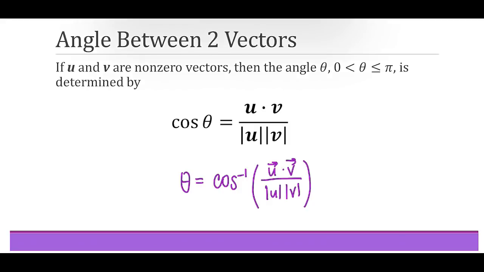And what we're finding here is, if I have two vectors, some u and some v, we are interested in the angle between them. So this is this angle theta I'm in search of, and it has to be between 0 and pi, which is of course 180 degrees. So we're not looking for this larger angle out here. We're looking for the smaller angle between the two vectors, the one that's between 0 and 180 degrees.